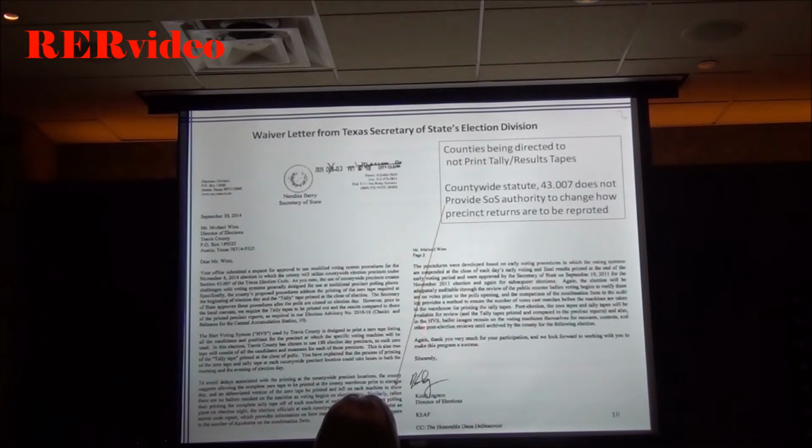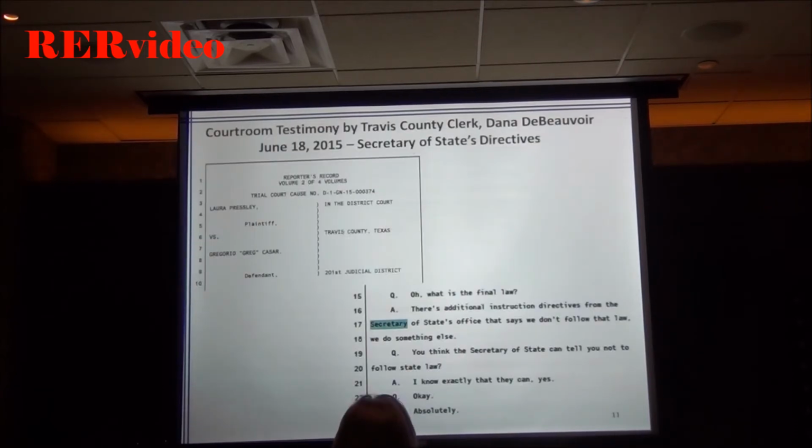And notice in here, it says, don't worry, don't print the tape. It just takes too long because it's a countywide polling location in Travis County. Ballot images remain on the machines for recounts. Well, they're telling people it's there, but it's not. When you start asking questions, it's not there, right? So here's the waiver letter.